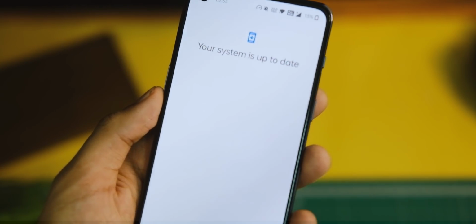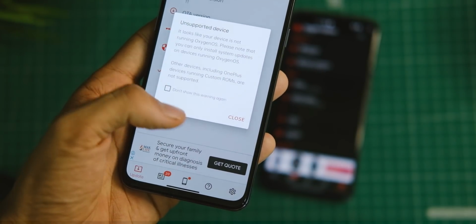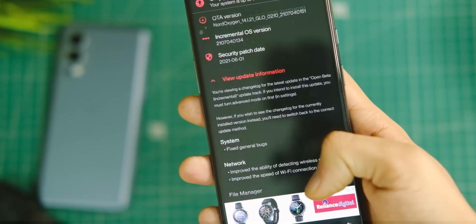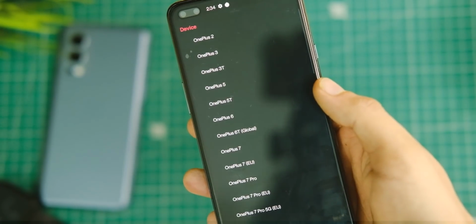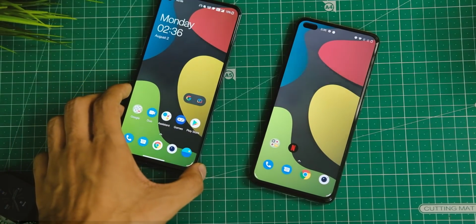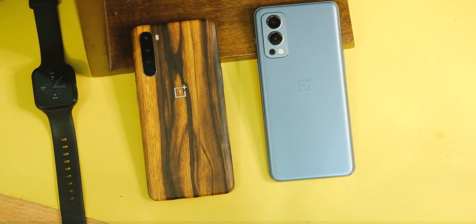All of these changes basically mean that, of course, Oxygen updater might not be supported in future, and you might have to wait for the updates, and that is not a good thing. So I hope they will keep all that in mind before changing everything. So basically, the software does feel a bit more refined than before, and I appreciate it, but all of these changes now come at a cost of how much control we had over things in the past.